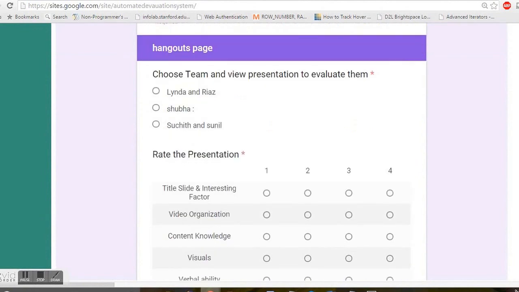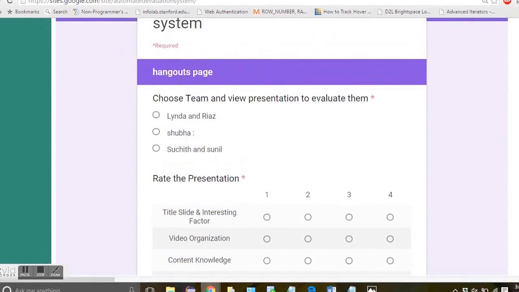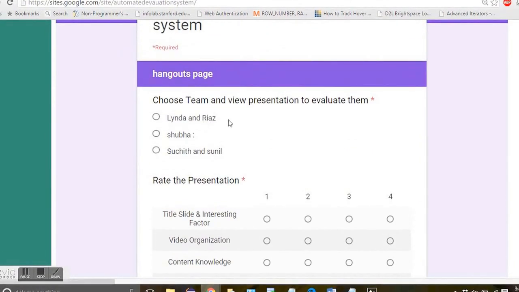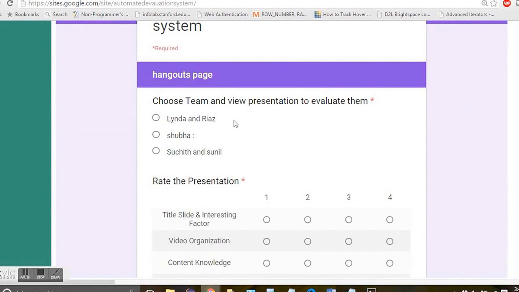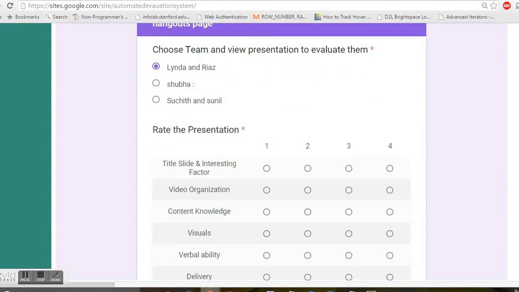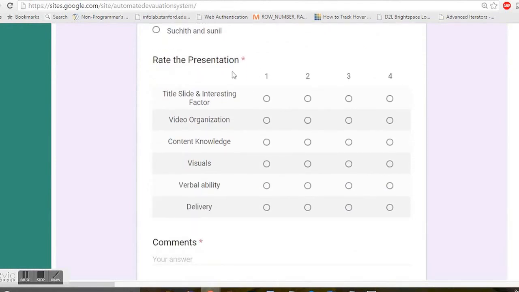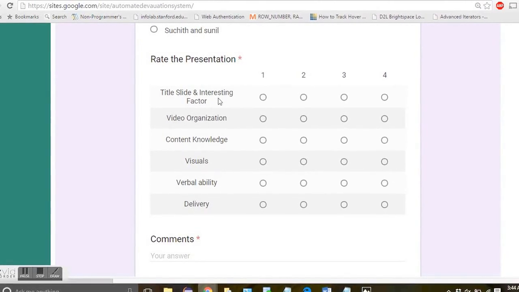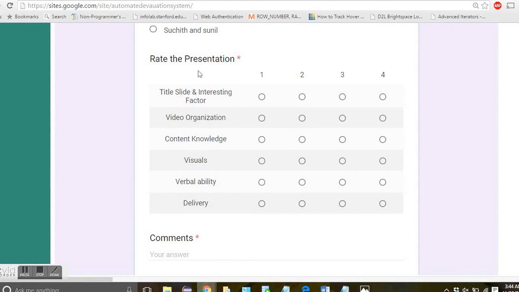Now you will be presented with options, first to choose the theme which you want to evaluate. Suppose I chose one theme, and now the other part is rating the evaluatee's presentation. These are all the rubrics that will be provided for the evaluator, like title, video content, knowledge, visuals, everything.